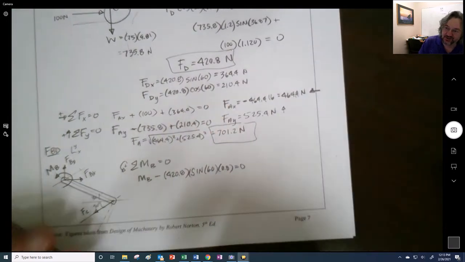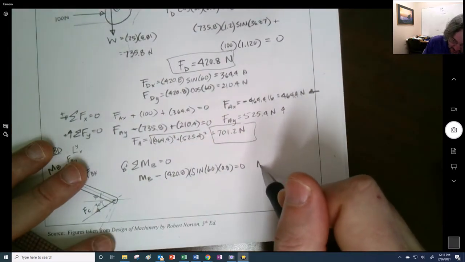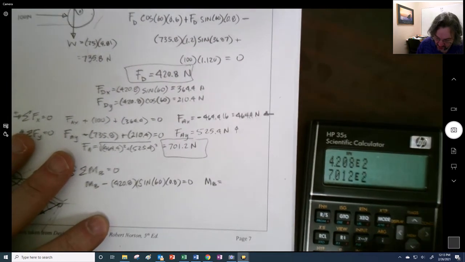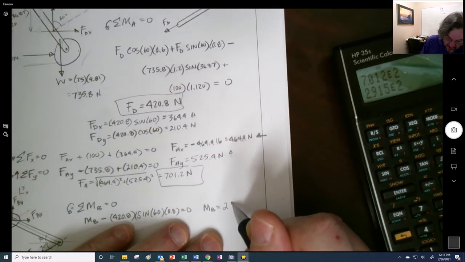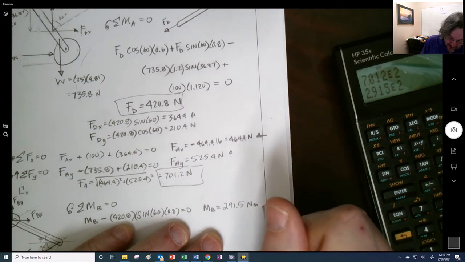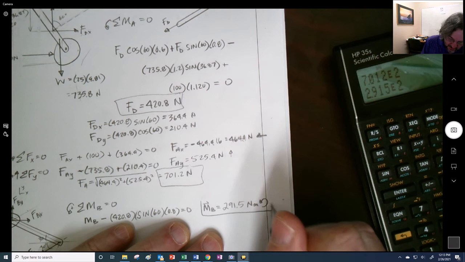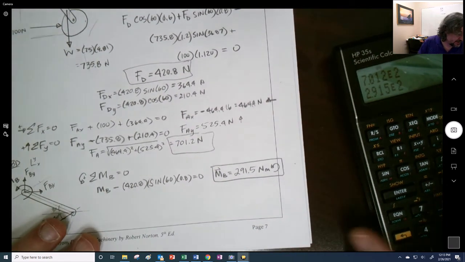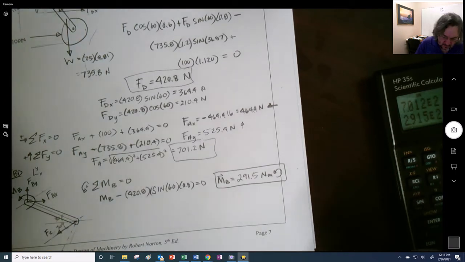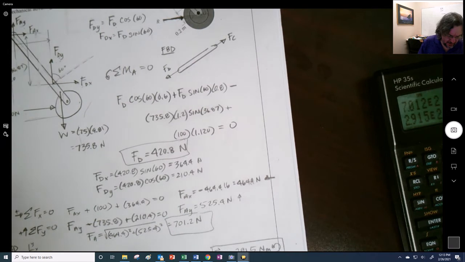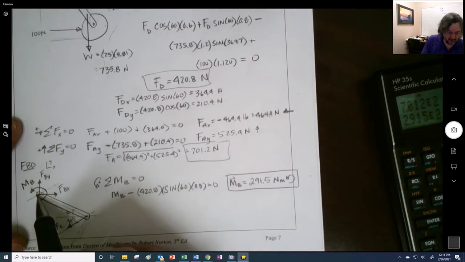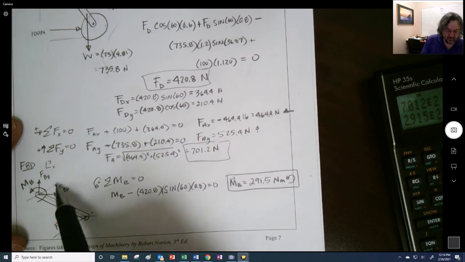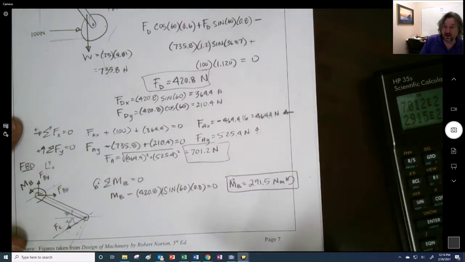And on my original sheet, I did the other way around. So the moment that I'm going to get right here is just going to be that 420 times sine of 60 times 0.8, and I get that it's going to be 291.5 Newton meters, and it's counterclockwise, so maybe I'll make that a moment vector right there. That's going to be the answer. And here is, so I think I got all the pins except that. And by the way, the pin at B is going to equal the pin at C, and you could see why, because there's only one force acting here at C, so this has to be equal and opposite to it. It just has to be.